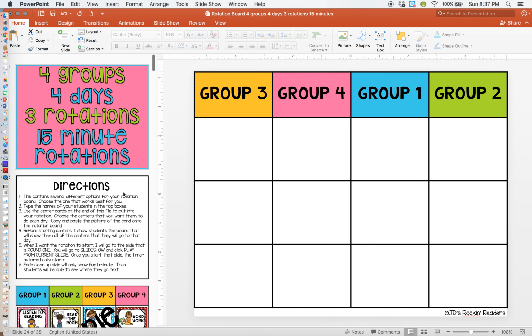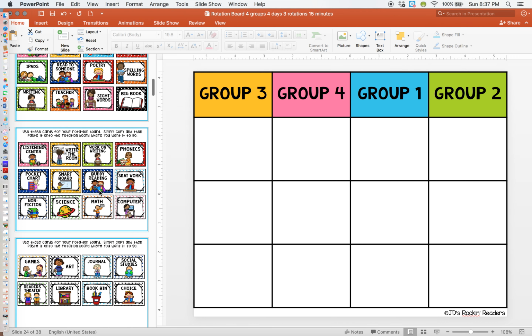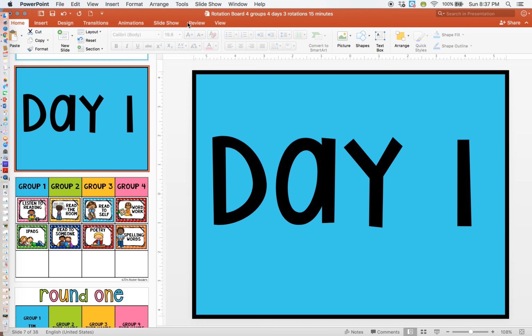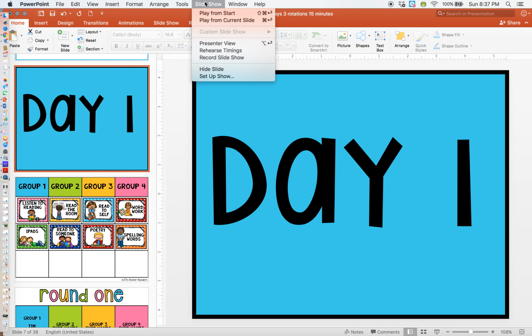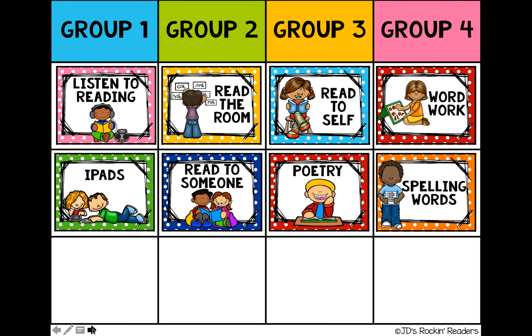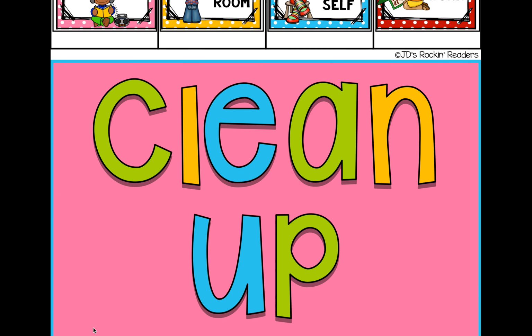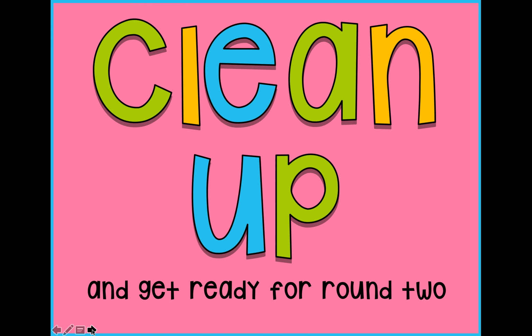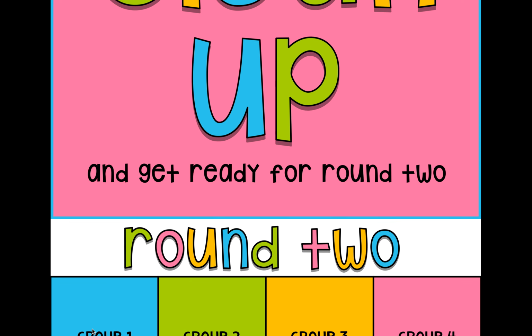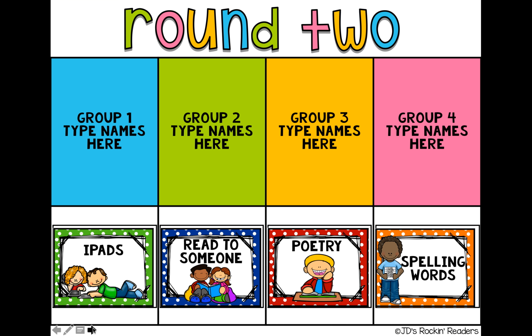Once you have it set up for the week, when you go to each day, you will go to slideshow, and you can do play from current slide. Okay, so here's this, and then I can just click to this. This part is not timed, so you can just go through the centers. You can discuss whatever you need to discuss with the students before they start. And then this would be your round 1, and this would be the slide that's showing for 15 minutes. And then we have the cleanup slide. This would be 1 minute, and then it would automatically go, and there would be round 2.